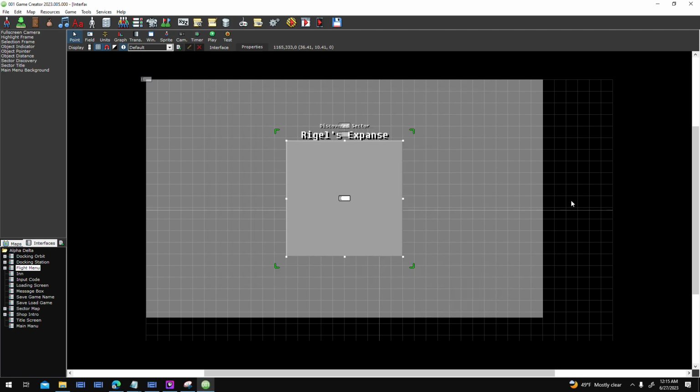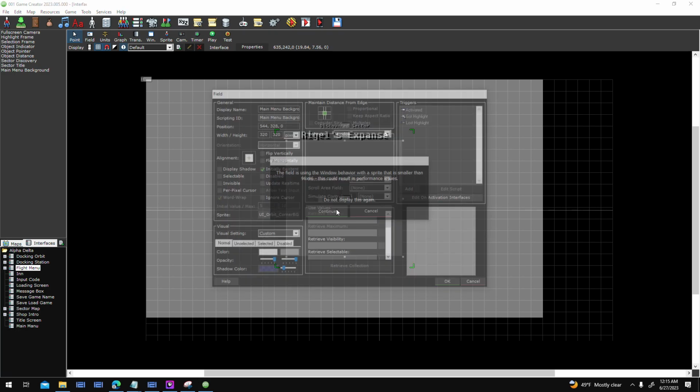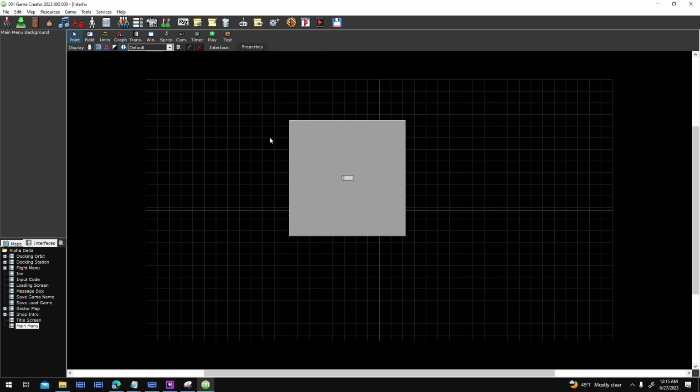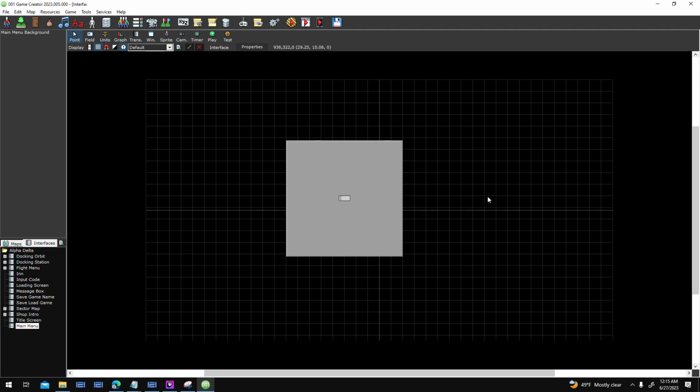It's still at the center, so that'll be the basis of my main menu screen. I'm going to copy that coordinate, go back over here, paste it in, turn off snapping with this little magnet, and paste in the position. Now it'll be exactly where I wanted it to be.